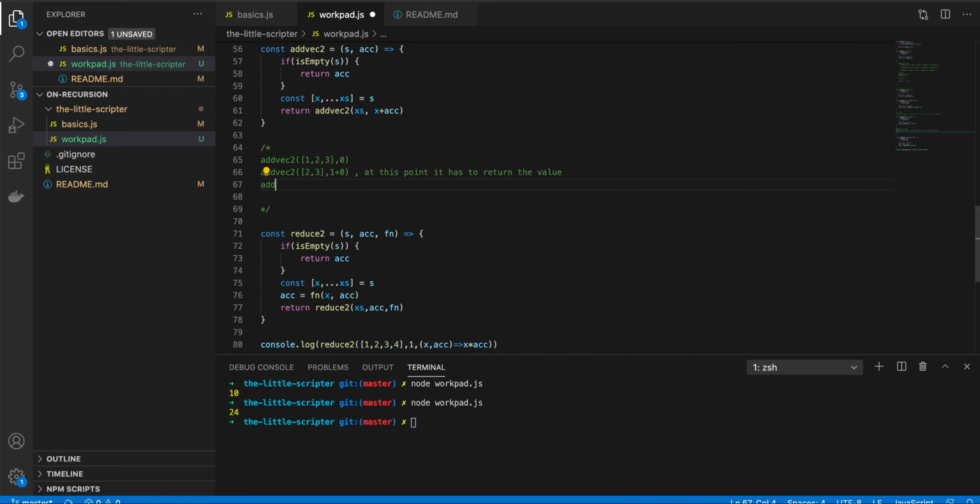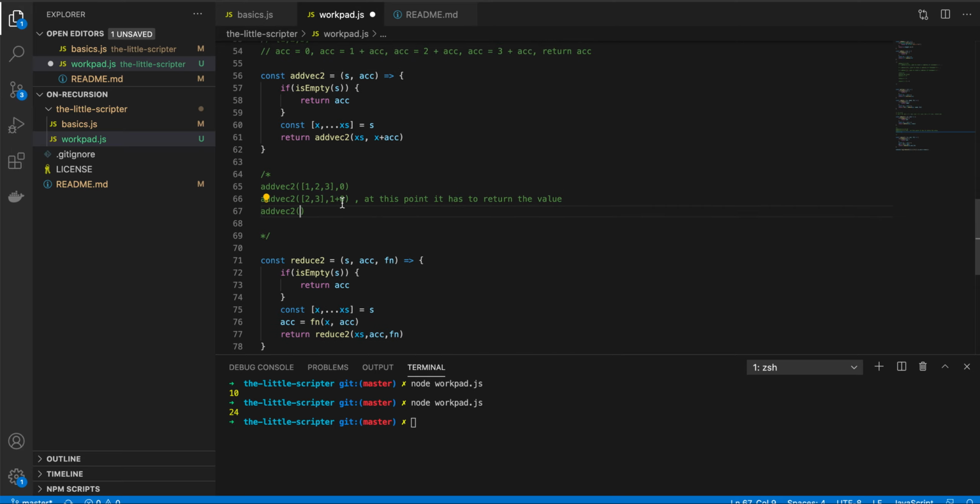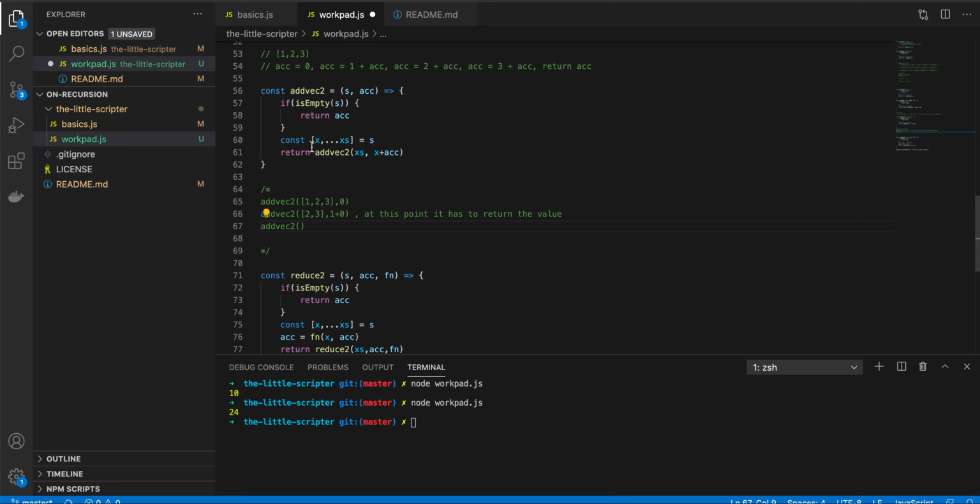So now the next instance of addvec2 is invoked with 2 and 3 and we get 1. It's not empty, so it again ends up breaking down the array, which is 3. Now we got the value of the accumulator as 1. Now we are going to add 2 to it.